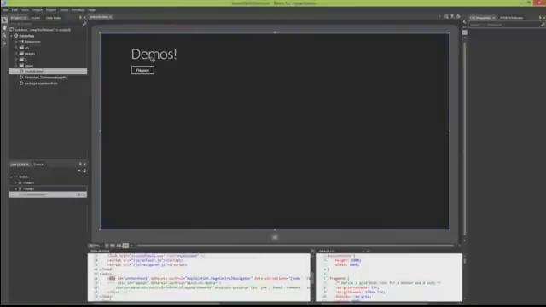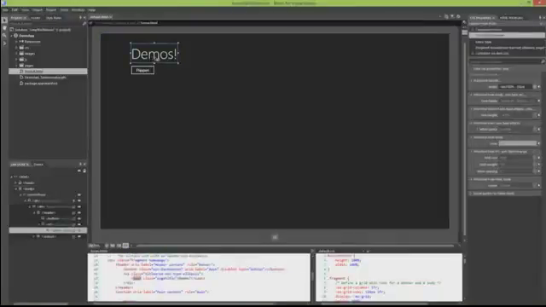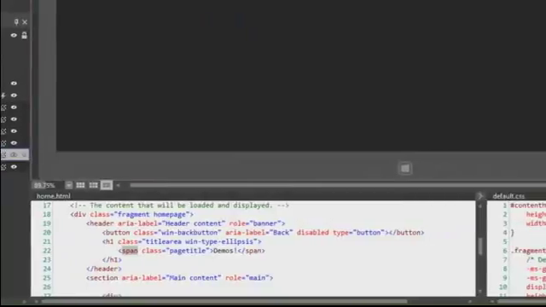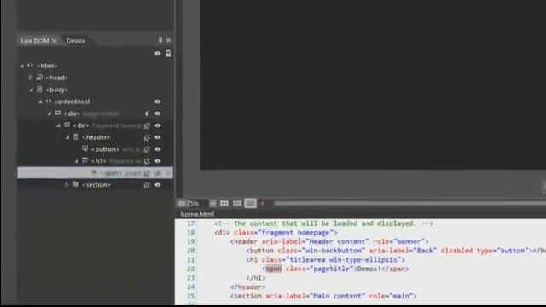So I'll go over to this demos block here, and you can see that we have a different experience when we're inside of this mode. When I'm clicking on anything, way down here at the bottom, it'll show me in the HTML where that content is. It also shows it to me over here in what's called the live DOM.